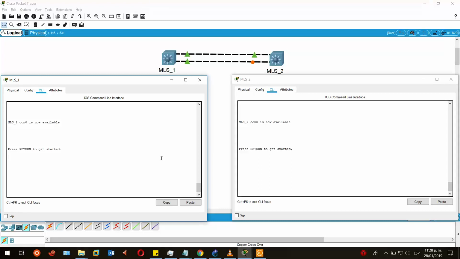So as you can see on the screen, I have two multi-layer switches connected to each other by two ports. These ports are the FastEthernet 0/1 and 0/2 interfaces of both switches. There are three ways of configuring an Ether channel. One is the static mode, which is just setting up the Ether channel and having it balance the traffic between the available ports.